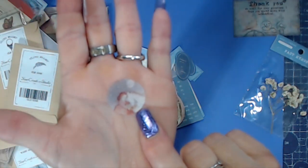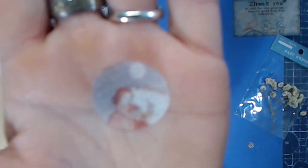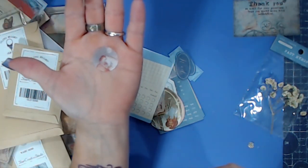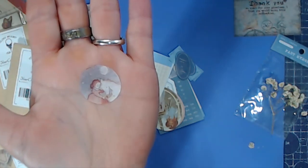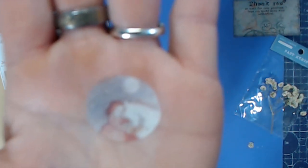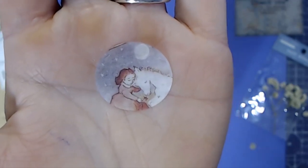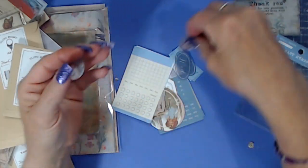And I know if I try and zoom in too much, it's going to go blurry on me unless I do autofocus. Let's see if I can get it to work. And it's not going to. So it's a little girl. Let's turn on the autofocus a second. There we go. So if I bring it up, it should focus. There we go. There she is. And then we'll just turn that off a second and come back down.